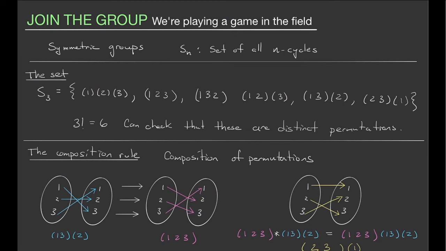So now we have our set, S3, and we have a rule of composition. In order to check that this is indeed a group, we would need to find an identity element. That's this here. We would need to check associativity. And then finally check inverses. Checking inverses is not too difficult. One can just do a computational check. I think what you'll find is that the identity is always its own inverse. These two are each other's inverse. And then I think each one of these is its own inverse. So here we've explored the algebraic structure of a group.